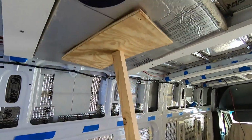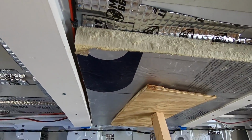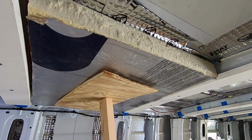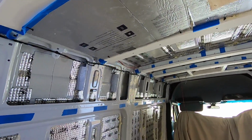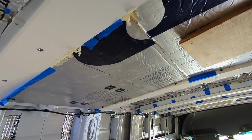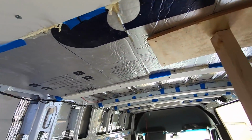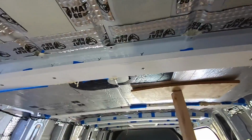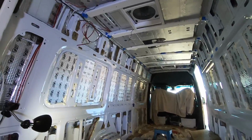Okay, my little helper here. Then I'm going to take some of the can foam, squirt down the sides, get that glued in there. Alright, as we go. Alrighty, looking good. I temporarily put a couple screws in there to help hold it in place while that foam and adhesive sets up. Yep, this'll be slow and go. Take my time, do a good job. Okay, onward. Okay, slow and steady.